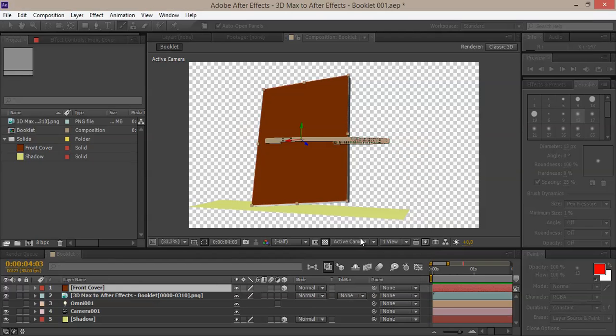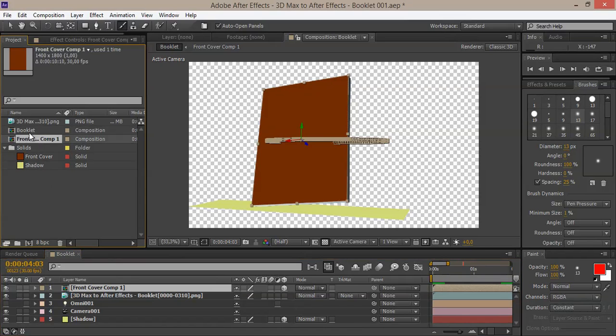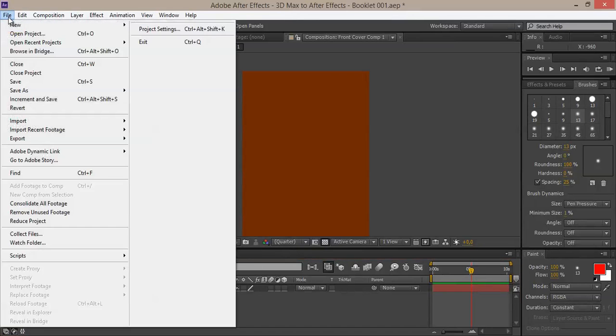All right, and then click OK, and then double click on it, or rather you can now find it there as a composition. So double click that, and this is the front of the page cover that we had designed all along. And on here you can place anything you want. Okay, you can put your photo, you can put a video, you can put anything you want. Okay, and I had already prepared something for myself. And where is it? Yeah, I think I want this photo here, you know, where I'm looking a bit too serious. Okay, so we are going to bring in a picture or a video.